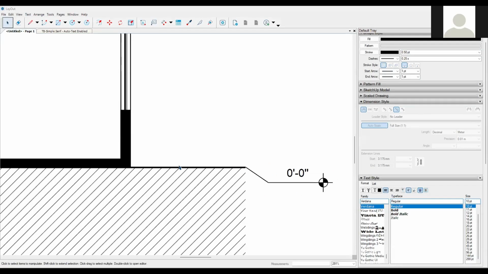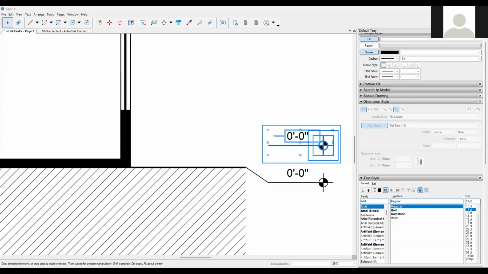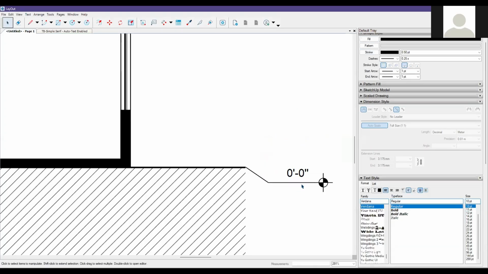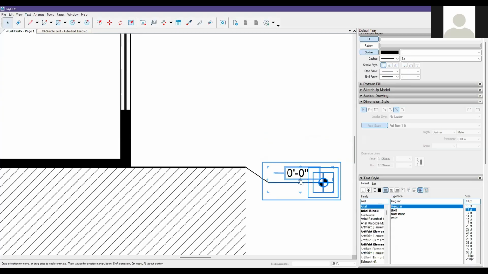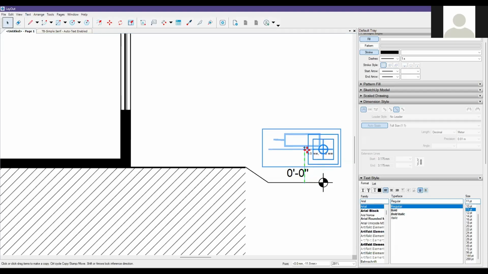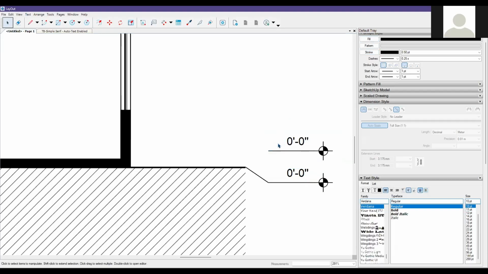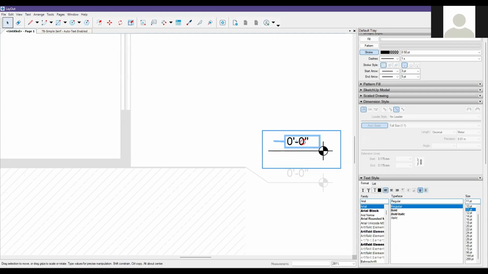It shows we have it started with the 0, 0, and then the next is 6 inches. I'm gonna copy or duplicate this, hold C and drag and move this up, and I'm going to add 6 inches. And then hit OK.